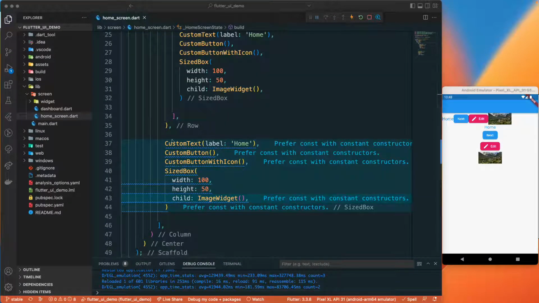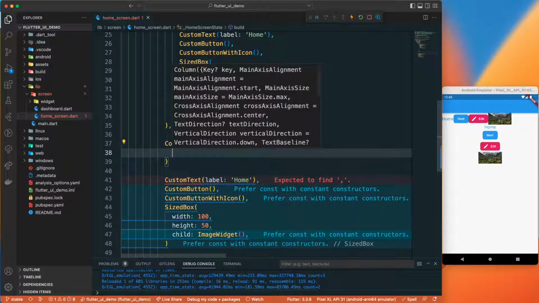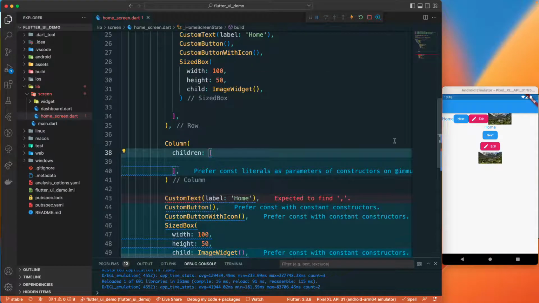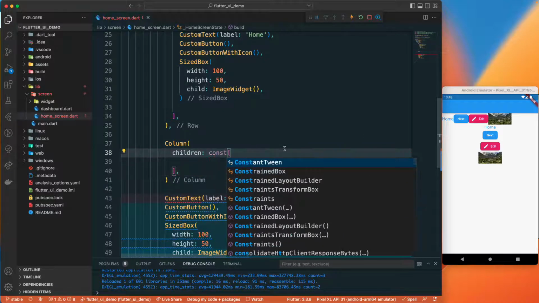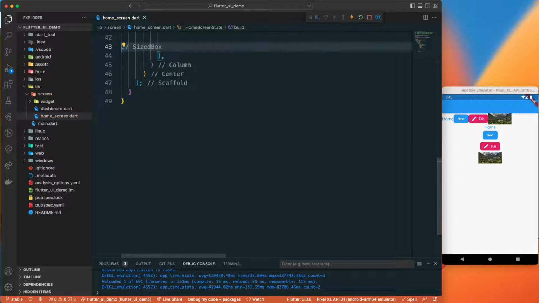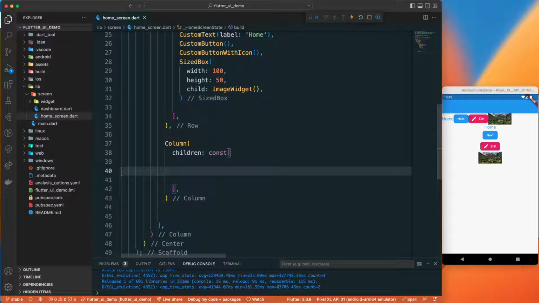What you can also do is, this is giving us some warning over here. So I will add another column over here with children, and inside the children I'll make this one a const, and then cut this section from here and put it inside that particular column, and I guess that will look okay.